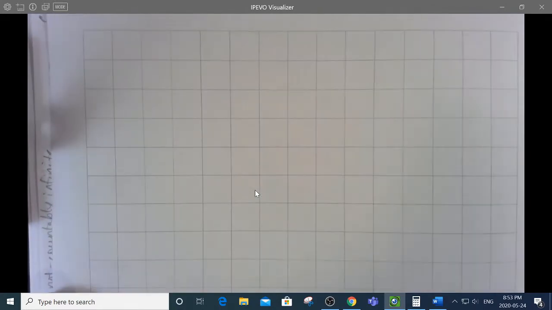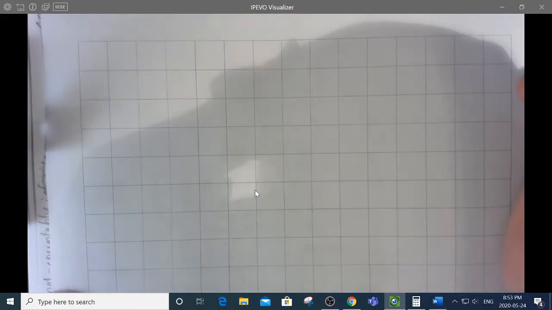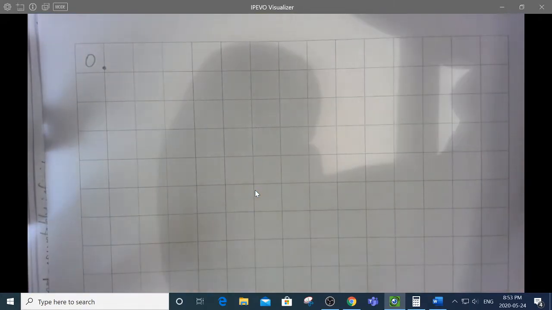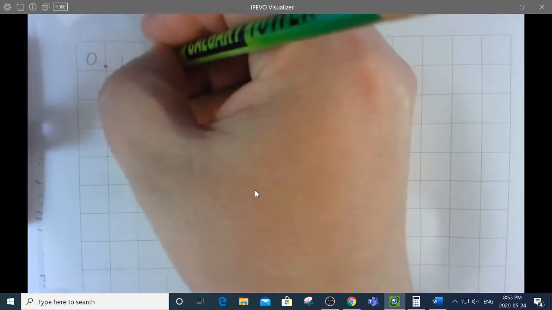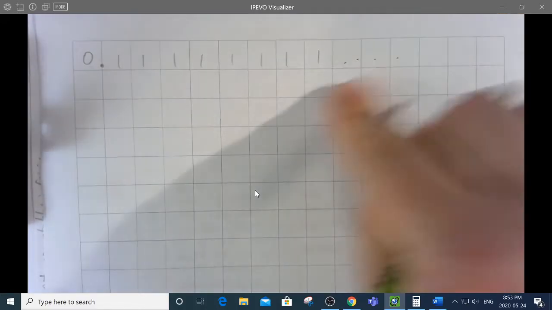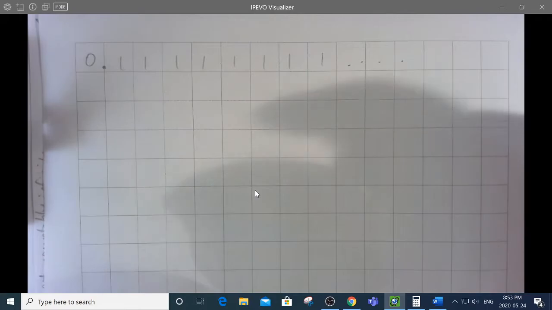Let me try to show you why. I'm going to stick to irrational numbers that have nothing but digits 0 and 1 in them. How about my first one? And again, I'm not listing them from smallest to biggest or in any particular order, because I can't. I couldn't do that for rationals either. I'll just say the first one's nothing but 1s. I know that's actually a rational number, but maybe there's a 0 in there somewhere along the line. I'm going to stick to two different digits, 0 and 1.